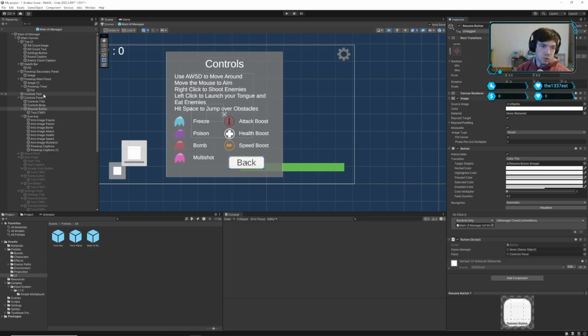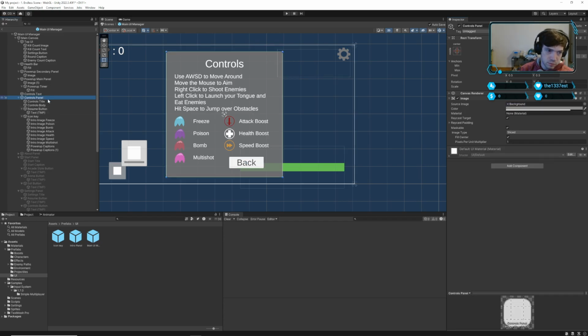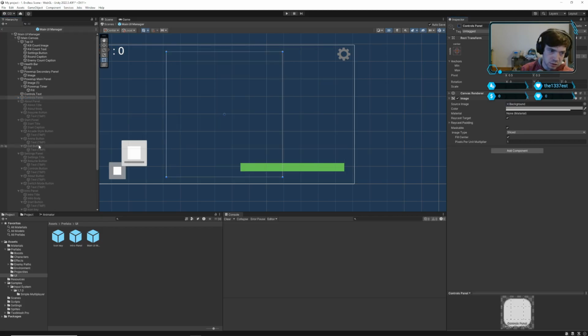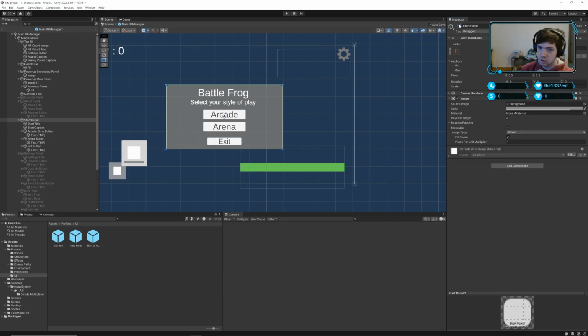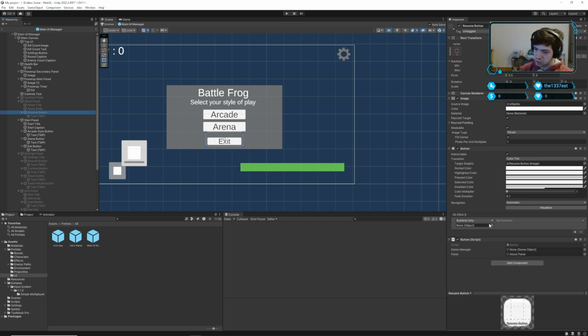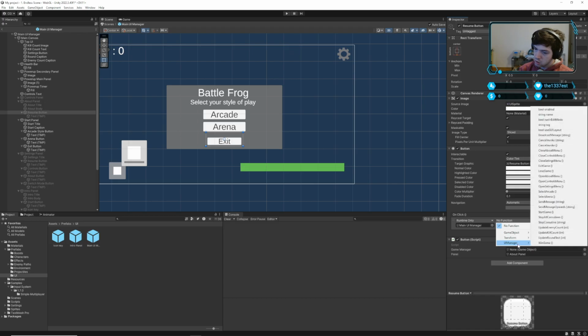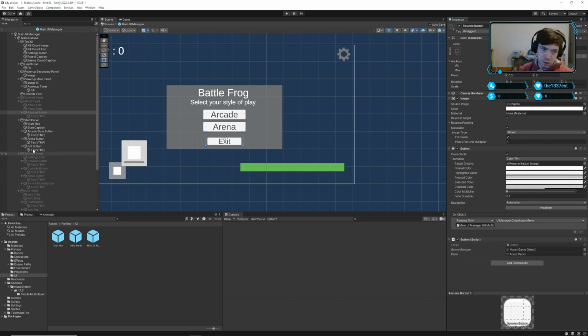Cool. So now the about panel, let's actually kill this and bring back up the start panel. I know that's not the one we're on right now, but the about panel has the resume button, which we're just going to have that also. UI manager, close about menu. Start panel, arcade style button, main.